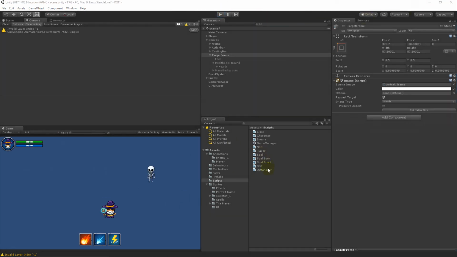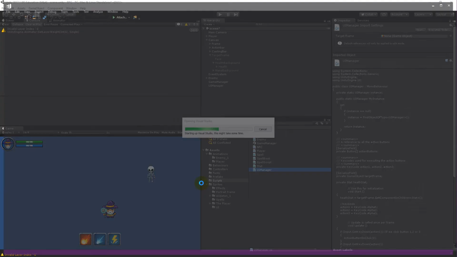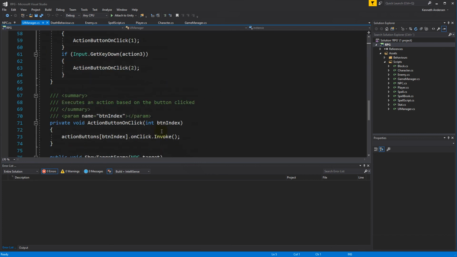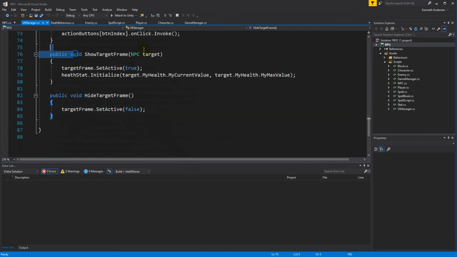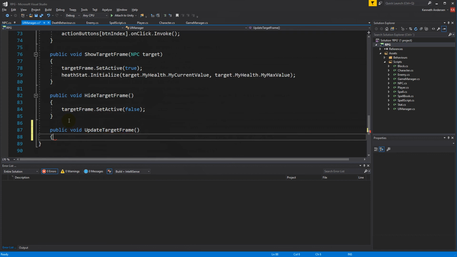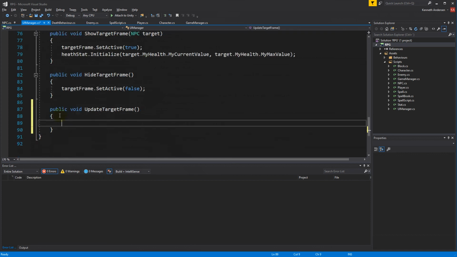If we open up our UI manager, we will have to create a new function called update target frame, and it will update our frame. So we have show target frame, hide target frame, and we need to make update target frame. So this function is going to update the frame. How do we usually update the frame?